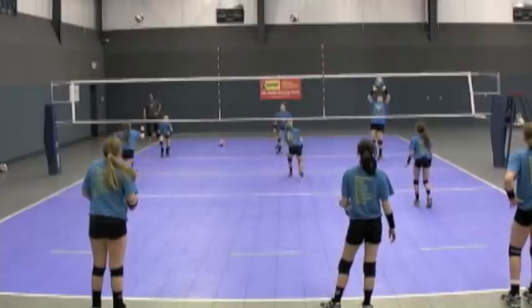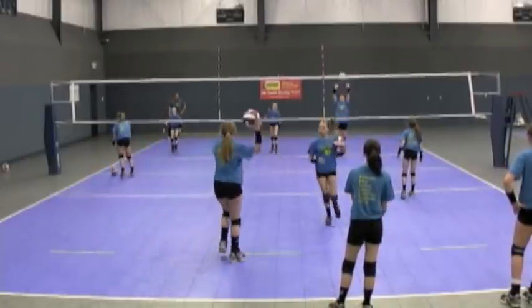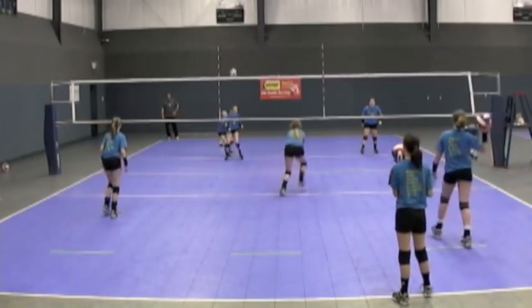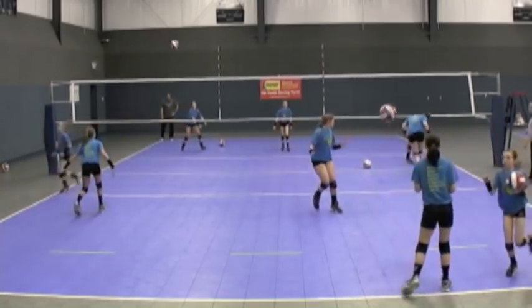Make sure you look before. Go, push it back. And since we're just starting practice, we initiate the balls by throwing the ball over.